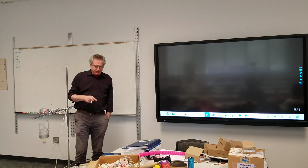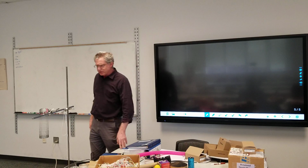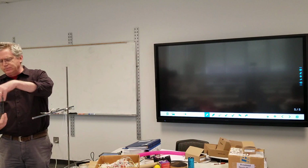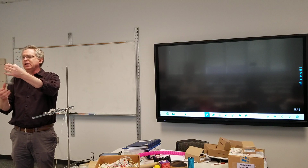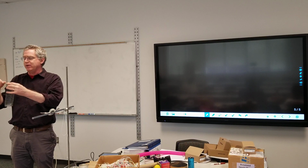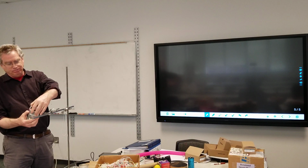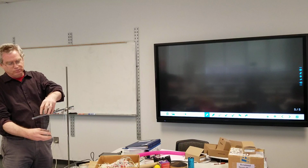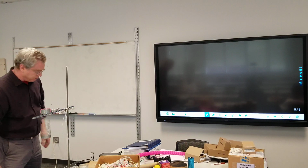So we have a slinky, obviously. The rubber band is around it in case it falls off, because the spring constant depends upon how many coils I have here, and if it falls off and I don't have a rubber band around it, then we're starting from scratch. So. I have tape on the bottom of it so that the motion sensor can pick it up.